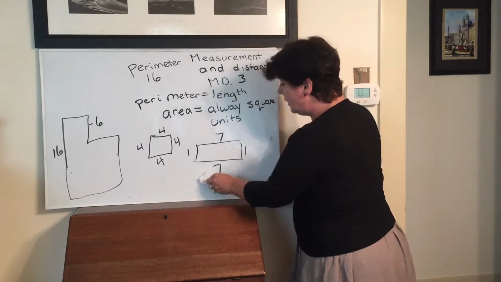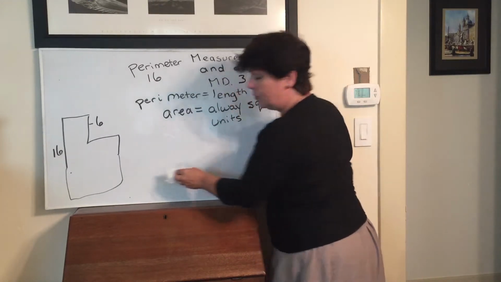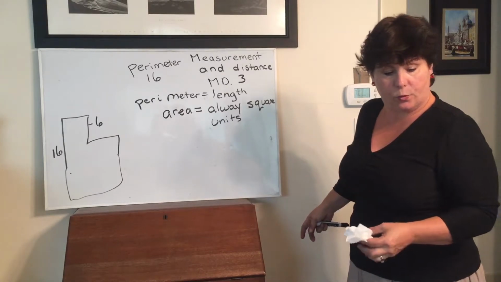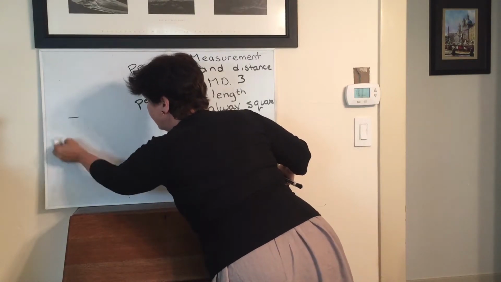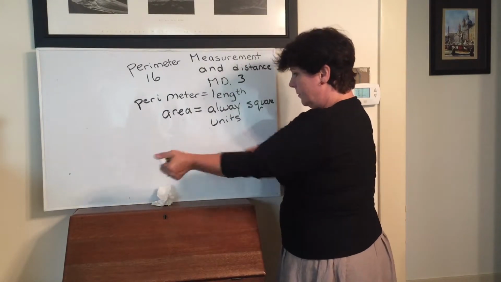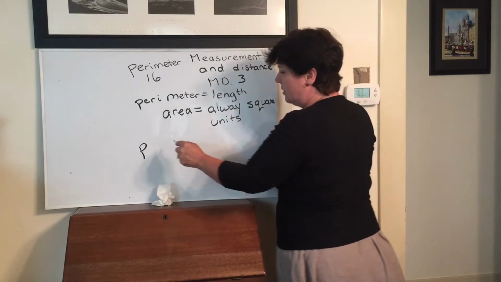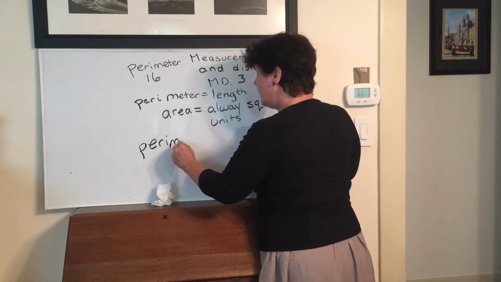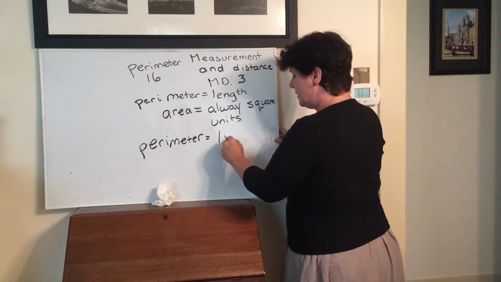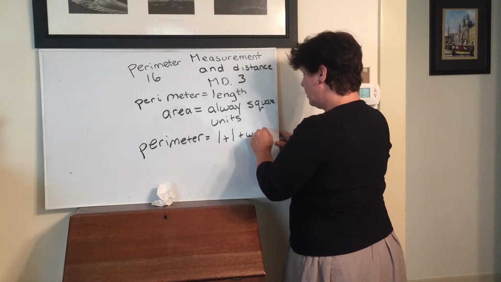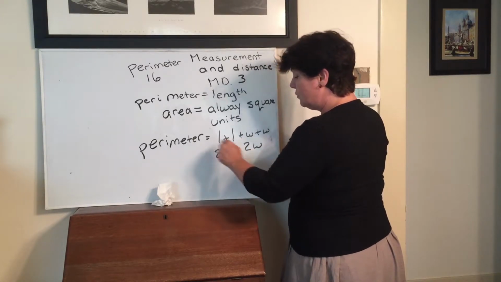Also on this skill, they do need to be introduced to the formula for area and perimeter, and they need to be able to represent. So if I show them that the formula for perimeter of any quadrilateral, they'll learn about quadrilaterals when we do geometry shapes, but they've been introduced to this particular one before. The perimeter is length plus width plus length plus width, or 2 times the length plus 2 times the width gives you the perimeter.